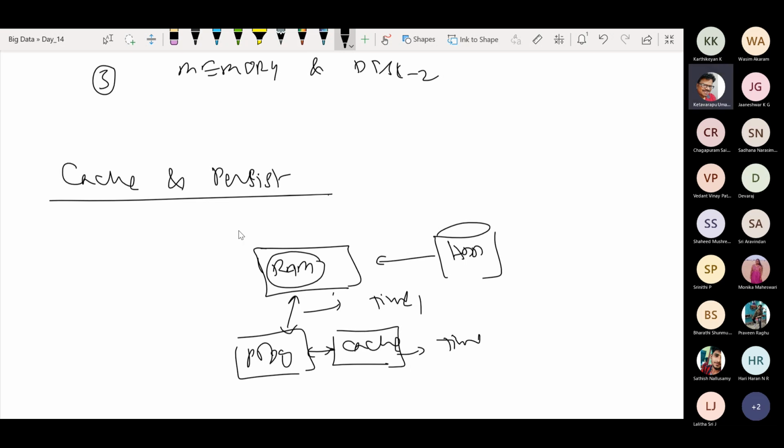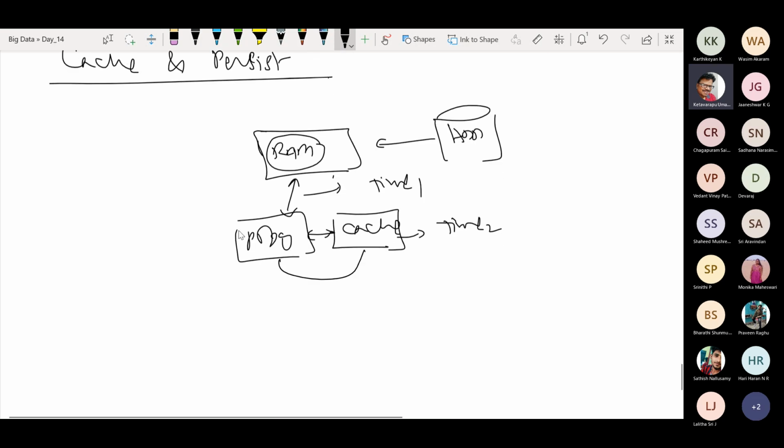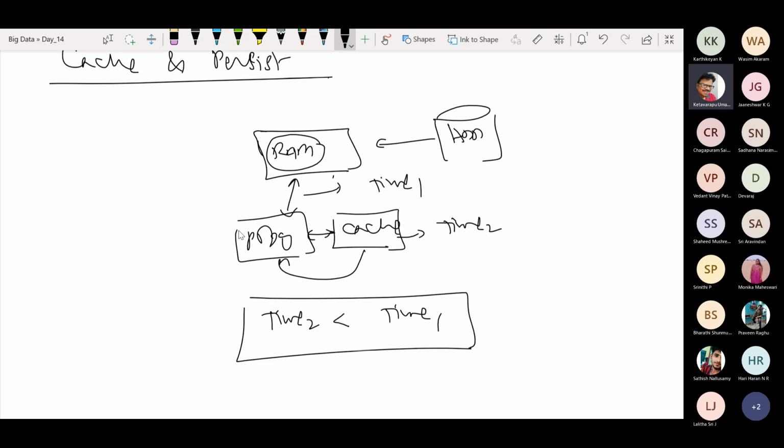Cache memory is nothing but the time taken from cache memory to the program. Now, definitely, guys, this time two is always less than time one. It's a simple equation. The conclusion here is about accessing the cache contents, as cache is nothing but the frequently accessed items info.